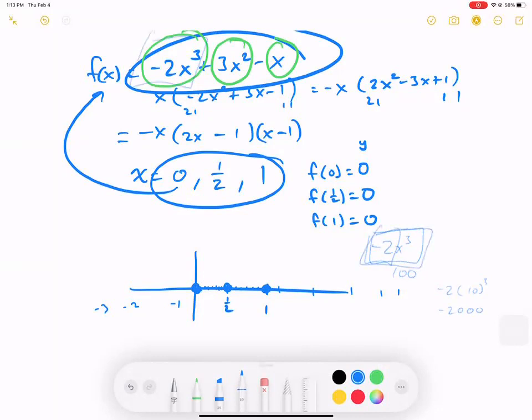So here's what my trick is. Anything after my last 0, take a look, this is my last 0. If my front coefficient tells me a big number would be negative, this graph must go down. That's end behavior. Now, let me say this again. Why do I know this? Because if I plug in a big number, something times something times something, and make it negative, won't that be a negative number? So I can guarantee you that this graph will eventually go downward.